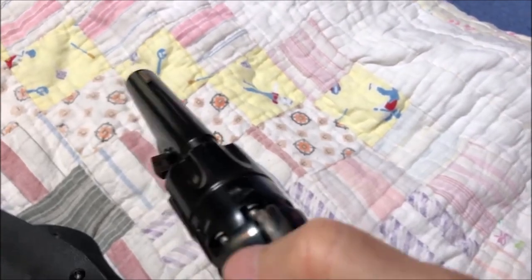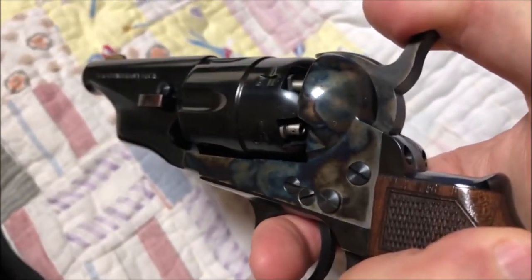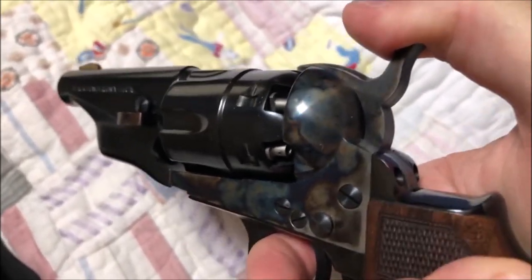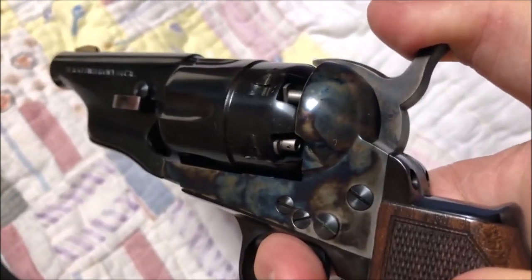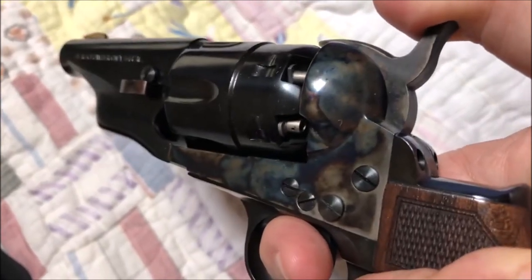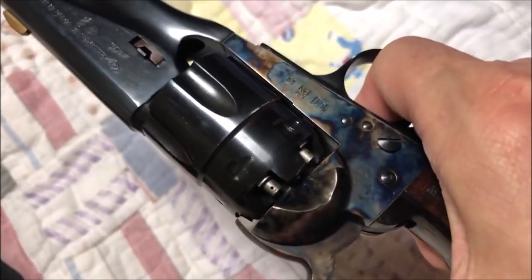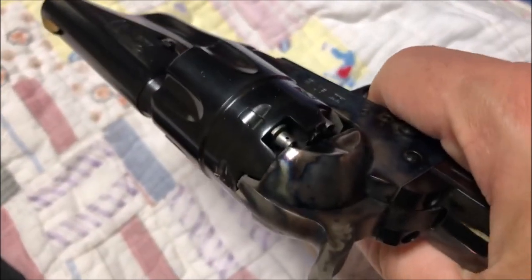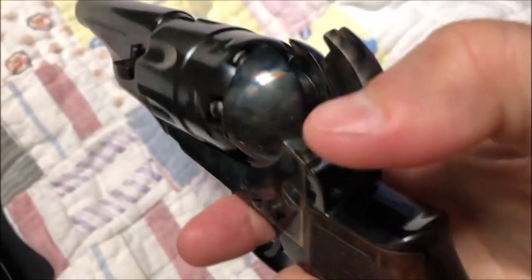These things — you don't reload them in a fight. You get your six rounds off, and then you either turn it into a club to beat somebody with, or you run. This is not something you'd want to reload in a firefight. Basically, you disassemble the gun to reload it — it is not quick at all. With Remingtons, you can change cylinders, and that's a fairly quick proposition compared to the open-top Colts.